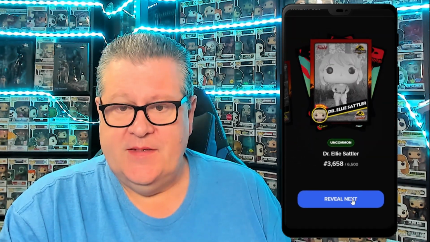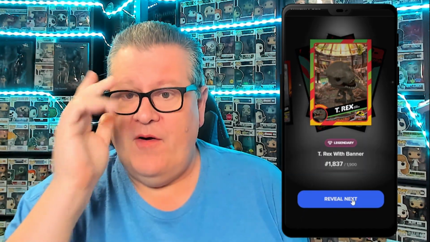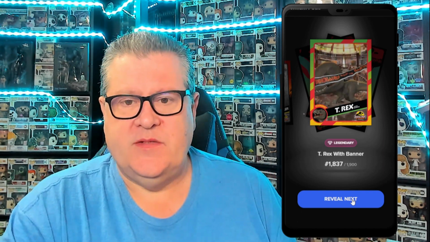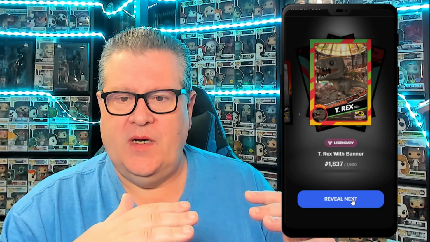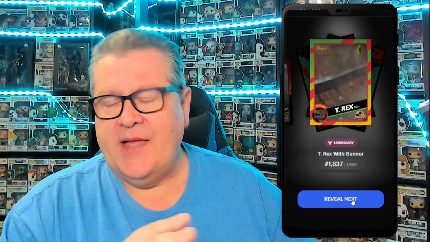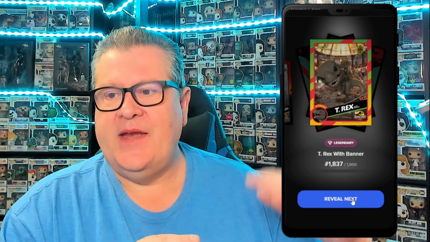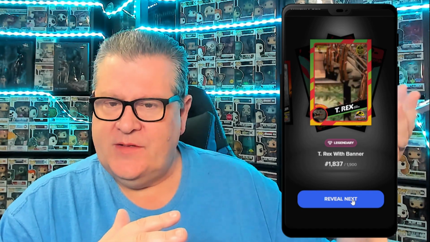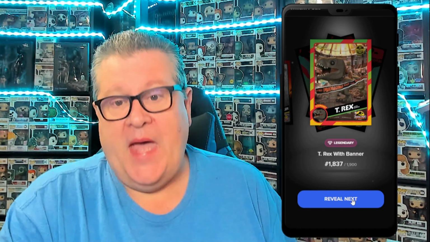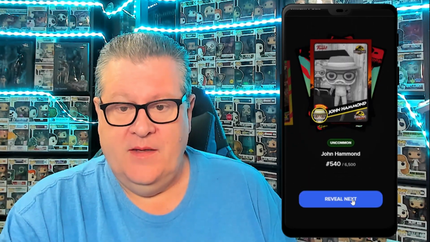Uncommon T-Rex, uncommon Ellie. Okay, we got another legendary. It's one that I already have, the T-Rex here. We'll have to see what the market does. Some of them will be more desirable than others. So maybe Ellie will be the cheapest one, and Alan Grant will be a little step above that. Ian Malcolm will be a step above that, and T-Rex will be top. Not sure. We'll see how the market does. But I don't think that's a bad one to have a double of. Please keep it going as a hot pack.